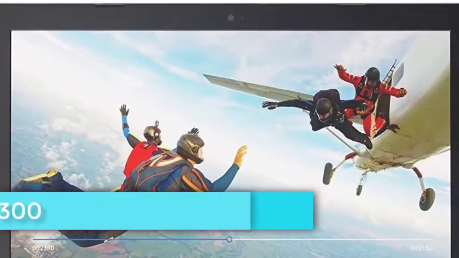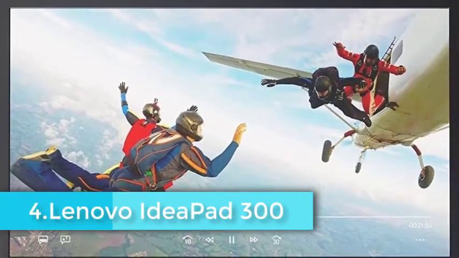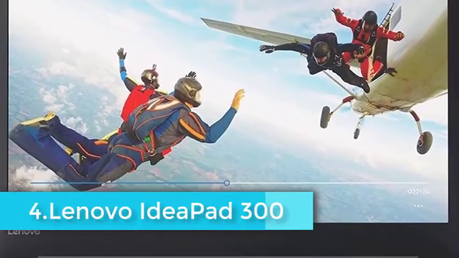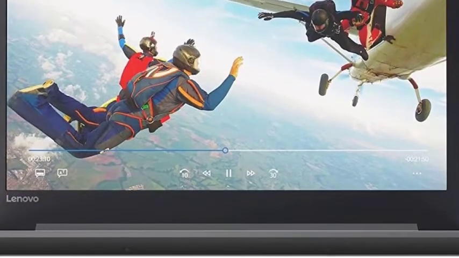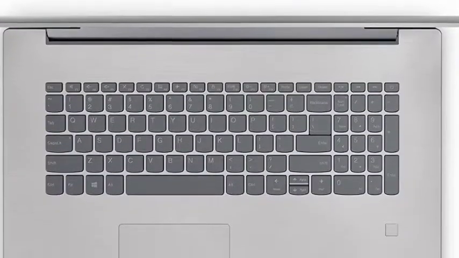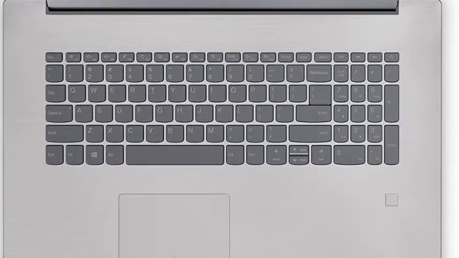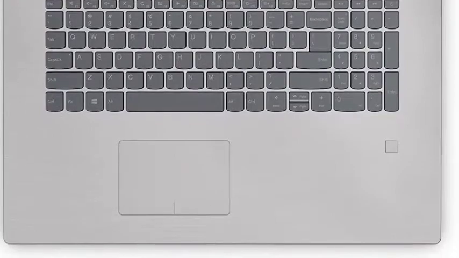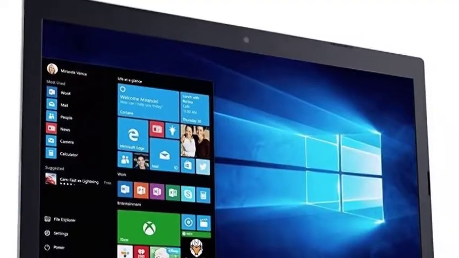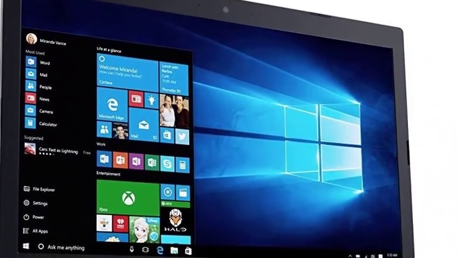The Lenovo IdeaPad 300 is also a budget laptop with a DVD drive, which comes with a 17.3-inch HD+ resolution screen. It does have thick bezels across the display, which makes it a bit bulky and heavy to carry around. The pixel per inch density is a bit low, especially considering the 17.3-inch screen size and HD resolution.